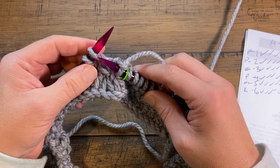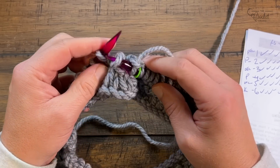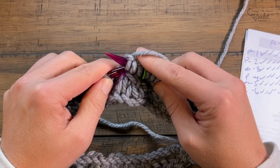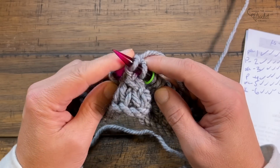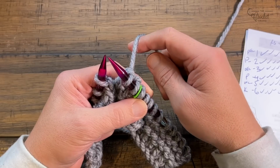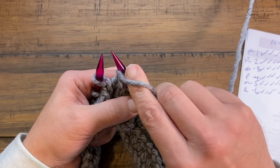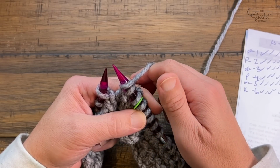So we're going to transfer the first one like you already know how to do. So you're going to transfer it, and you're going to knit the next one. And then you're going to transfer the stitch that you moved over, but you're not done yet. Just hold still. Here, you want to take this one, and it's called a yarn over, and you want to take it between the needles to the front, and then just rest your hand up behind. This creates an additional stitch.